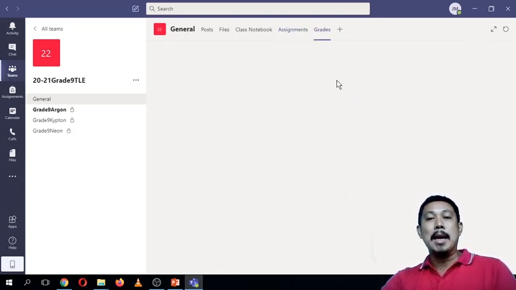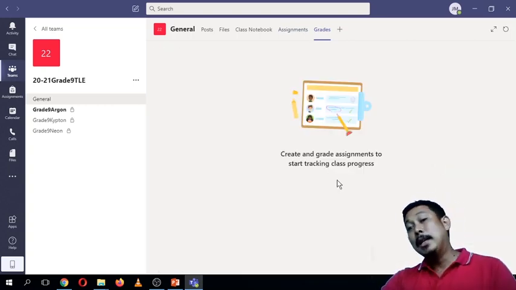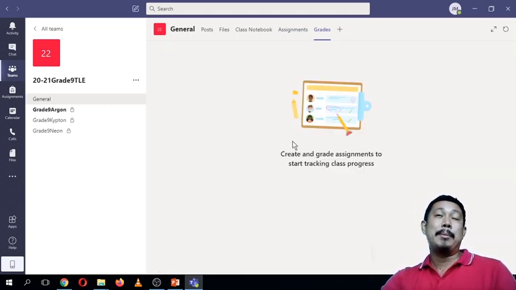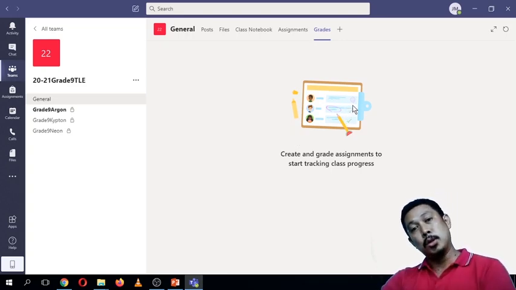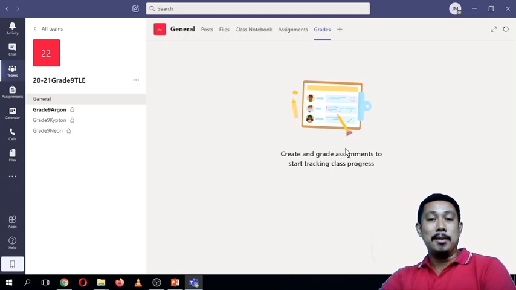So another is meron po ditong grades. Okay? Since wala pa naman tayong ginagawang evaluation, wala pa naman tayong ginagawang assignments, seatworks, notebooks, okay? Or any other thing for evaluation and assessment purpose, wala pa yun dito. Okay?